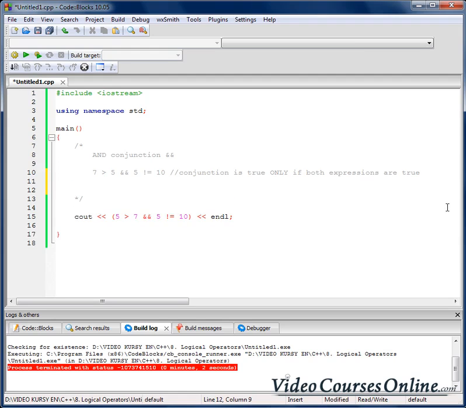Expression 1, expression 2, and the result: 0, 0, result is 0; 0, 1, result is 0; 1, 0, result is 0, and conjunction is true only when both expressions are true.